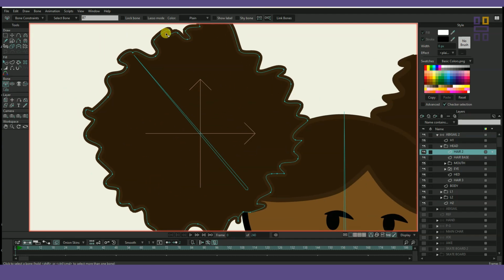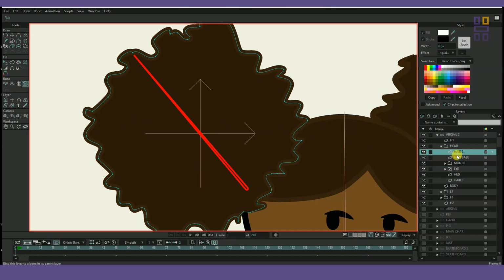This big ball of hair is the only thing in the layer. So we'll just select the bone that we want, which is this, and take our bind layer, place it right here. All right. So what this means is wherever this bone moves to, whatever's on this layer follows it, which is in this case the ball of hair.